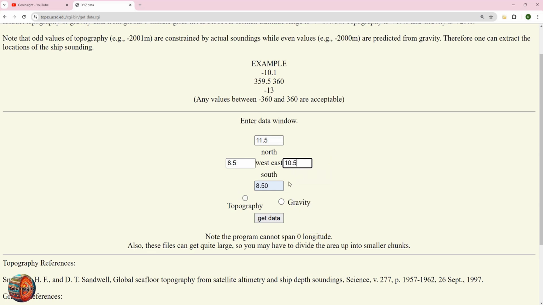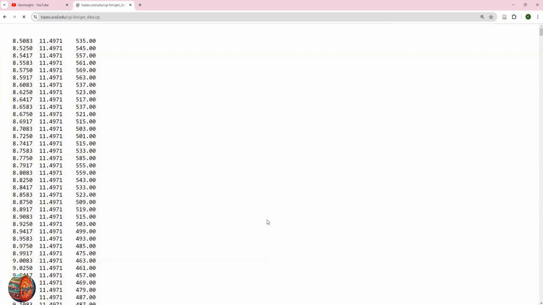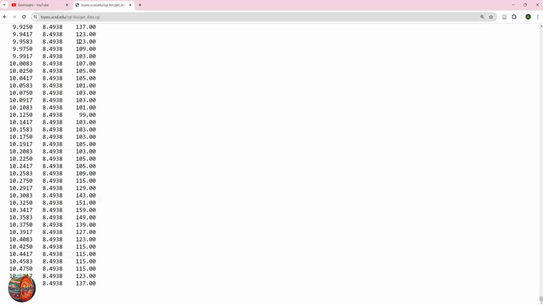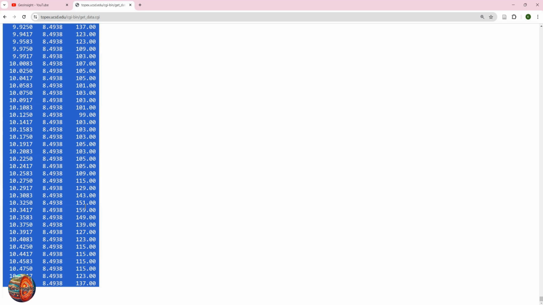So the first thing to do is to download the topography data. You click on topography and then you click get data, and then you have the data downloaded in XYZ grid. The Z being the altitude, the height. So in the first column you have the X, in the middle column you have the Y, and in the last column you have the height. Just for quality control purposes, you check the first data that you have here is 1535, and you can scroll down to the base to see what you have at the base. And you have 137.